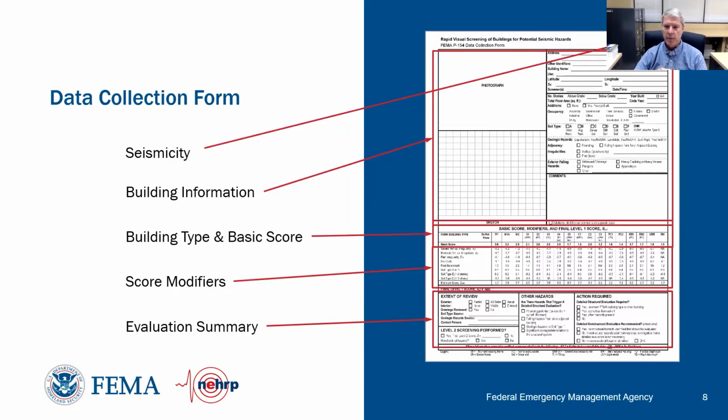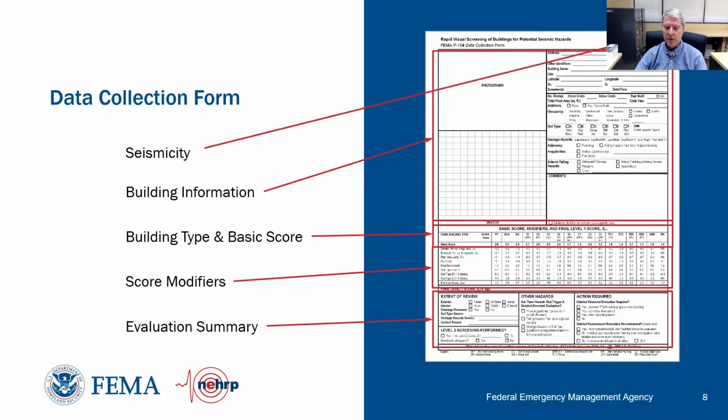There's also an appropriate area for whether we did a level 2 screen. The first part of our form here is a level 1 screen, but we can take a design professional familiar with seismic design and retrofit and have them do a level 2 score, which is essentially, I call it the back of the form or second page of the form. Well, there's a summary for the information from the scoring for the level 2 review on the front, and that's in the lower left-hand corner of our form here.